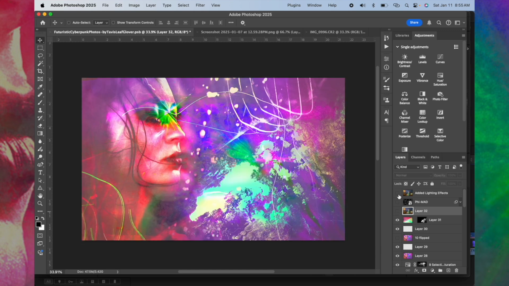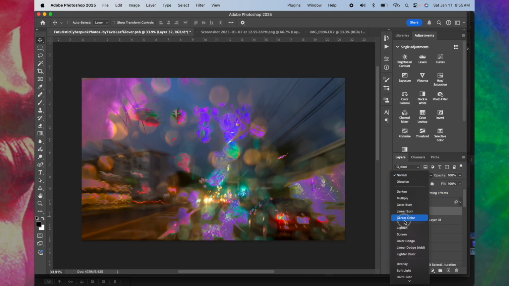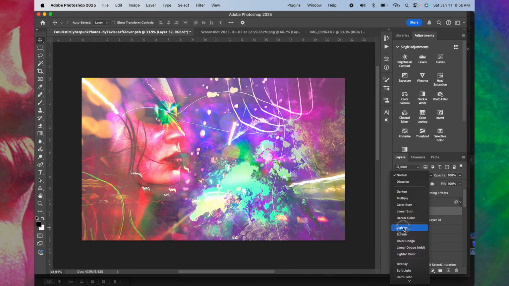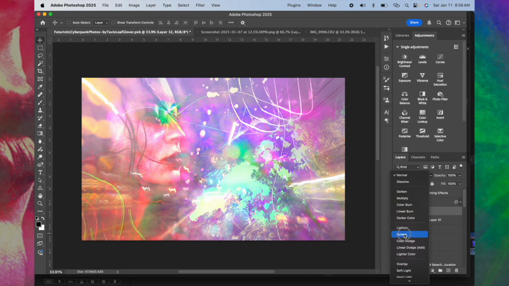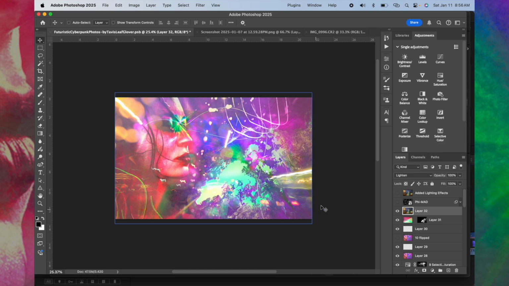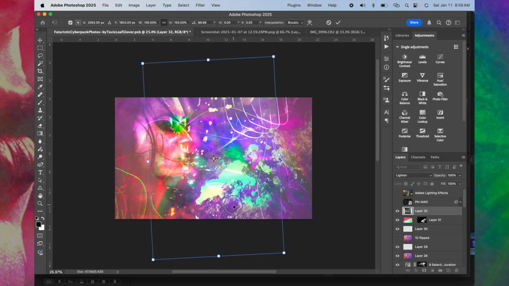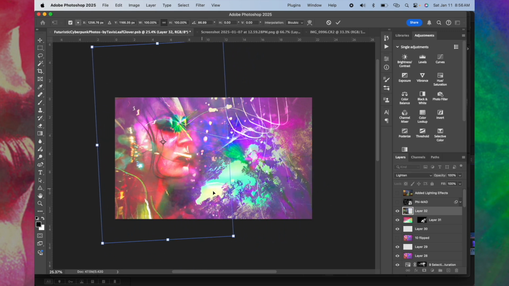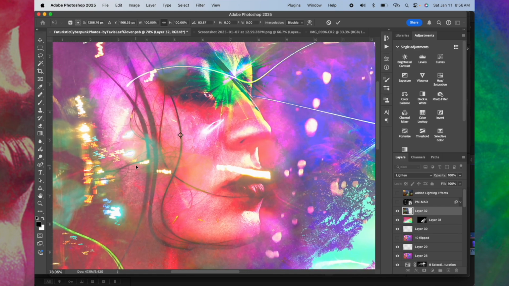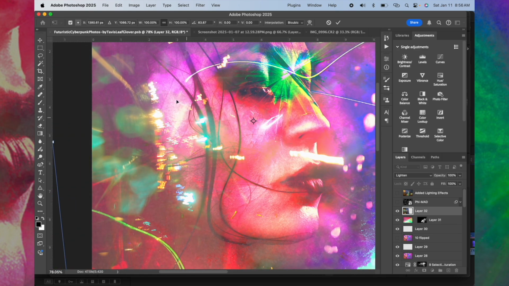Okay, we've got it. So I've got it up here already. And then I set it to lighten. You remember, lighten, screen, overlay, or soft light are gonna be your best options for the lighting effects. Sometimes color dodge, but that's adding a lot of brightness to it. So we'll go with lighten. Okay, and then we're gonna rotate it. And we're gonna try and line it up to her face like she's a cyborg or something. Kind of like that. So I'm matching it to the edge of her jawline here, all these lights.